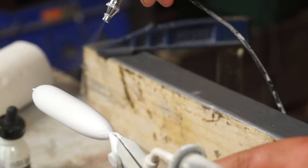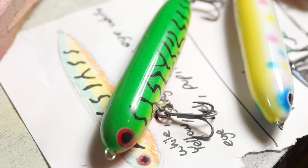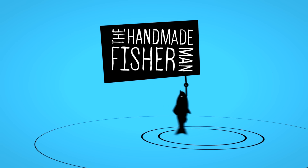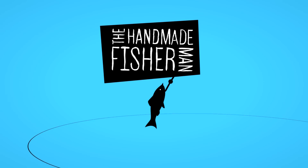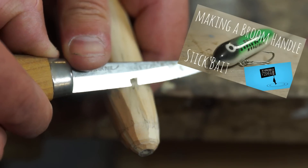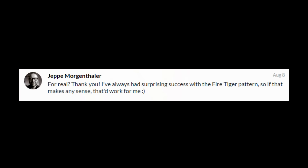For this video I'm going to be mainly concentrating on airbrushing and using some acrylic pens to create a basic layer pattern. The lure body I'm painting is a hand-carved spook that I made in a previous video, and I'll post a link to that on screen or below. As part of that video I did a giveaway, and for this project I'll be painting one of the winners' favorite patterns.